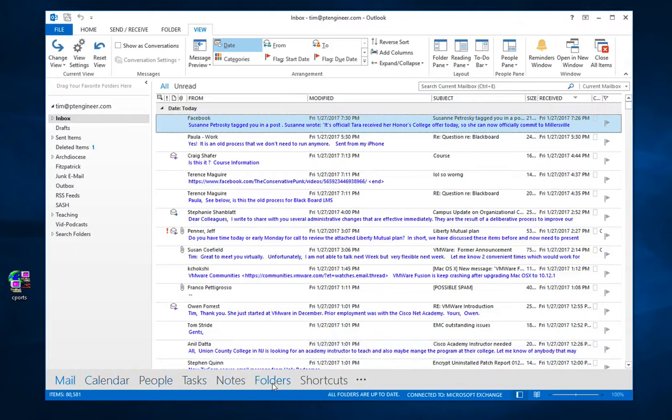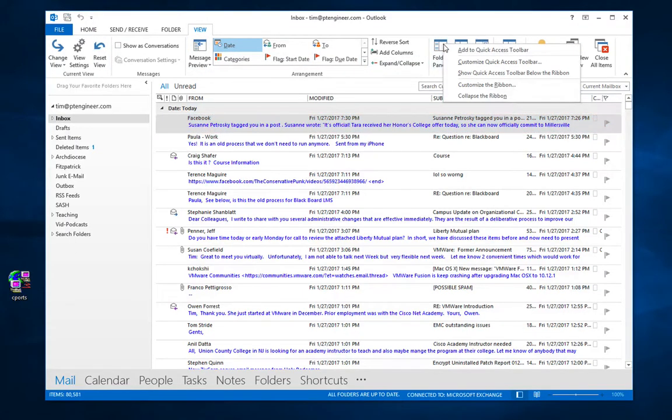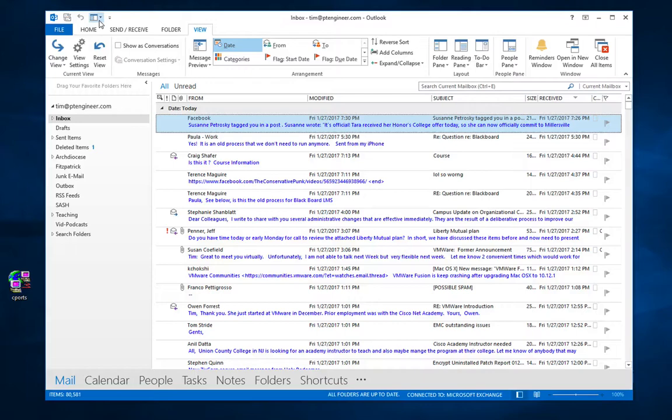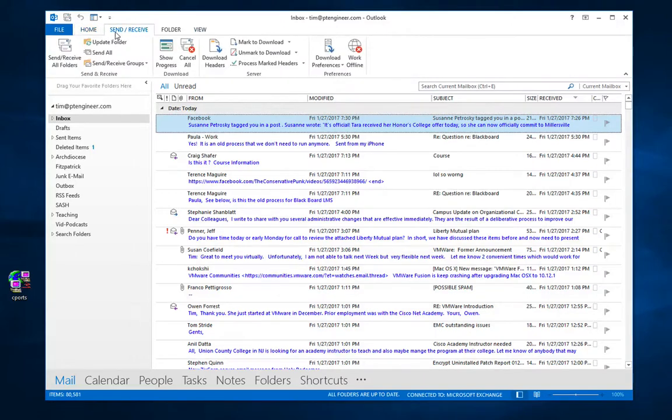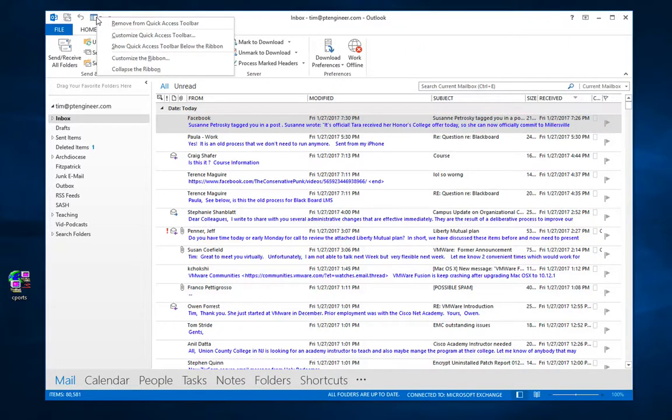So you get the navigation down here, you got the status at the very bottom, you got your navigation on the left, you got your ribbon on the top, and at the very top you have 2 more toolbars, the tabs here, and then the quick access toolbar. Any function that you see can be added to the quick access toolbar. Now it's up here, so no matter where you are, you can always get to it. For example, this was folder pane, so you can always get to whatever that option is. So if you use one a lot, you can add it there. I'm going to remove it.